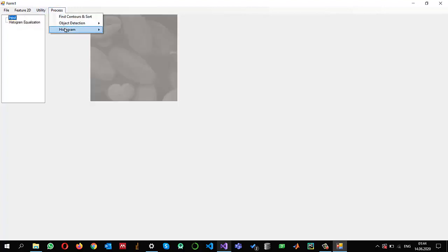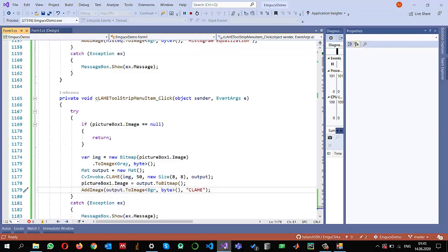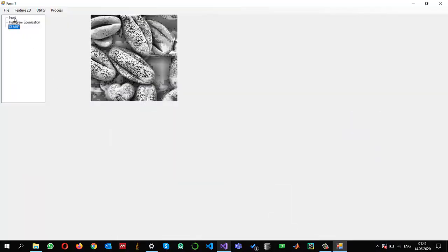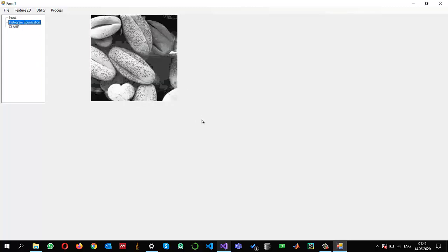And if I do the CLAHE, now you can see this is the result of CLAHE, and you can change the parameters to see which one gives you the optimal results. But of course, the contrast is much better in both cases. And in my opinion, this is much better than CLAHE. As I said, you need to play with the parameters in order to see which one gives you better results. So we can use it as a pre-processing step if our image has some sort of low contrast. Okay, thank you for watching this short video and hope to see you in another video.